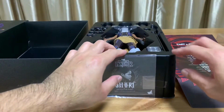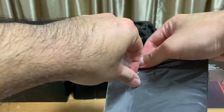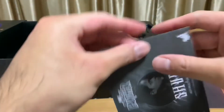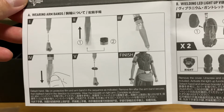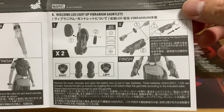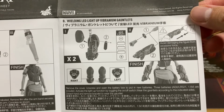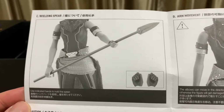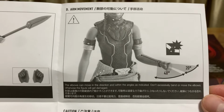So as usual, before I continue with the unboxing, let's all take a quick look at what the instructions manual has to say. So as predicted, the batteries are for the light up vibranium gauntlets. So that's the wielding spear there. Sorry, it's a spear, not a shield. It doesn't come with a shield. Think too much of Captain America for me.